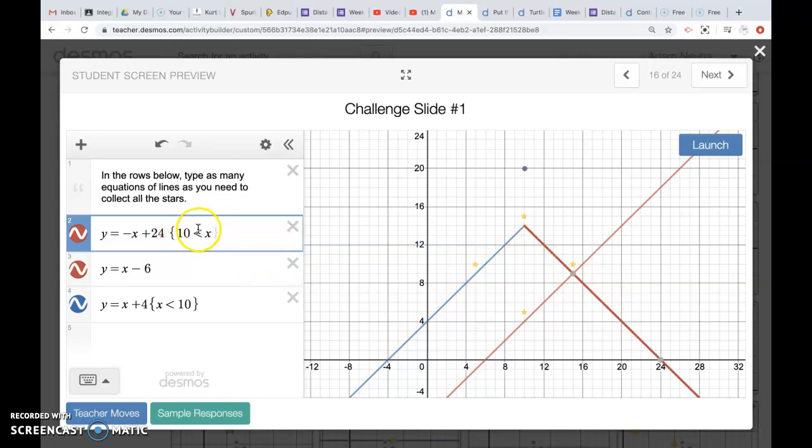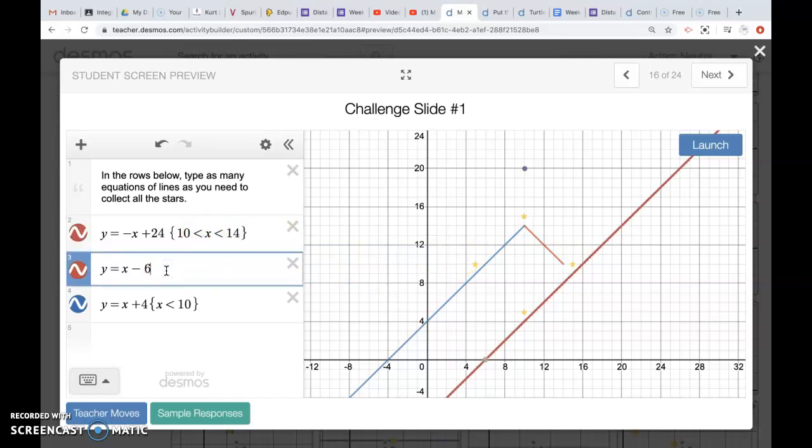So for any number that's greater than 10, I have a line, but I need it to stop right here. If I have it stop right there, that looks like it's 14. So if I put any number that's greater than 10 but less than 14, it stops. So you're going to have to play around with these. If you have questions about these, I'll definitely help you. Just email me. So that's that line.